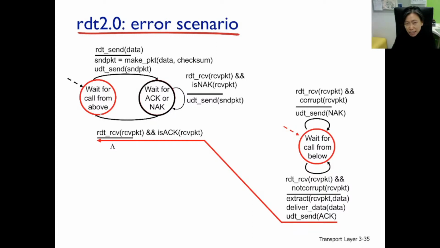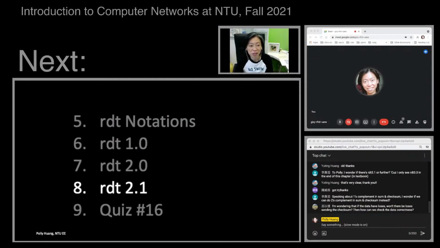All right, should we do it again? Oh, probably not, right? You get the idea. Okay, so the interaction between the sending and the receiving machines of RDT 2.0, how they interact. There are actions being triggered, and in the meantime, packets being generated, and they would go to the other end, and feedback being generated, coming back to the other end. So that was 2.0. Hope it's still comfortable.